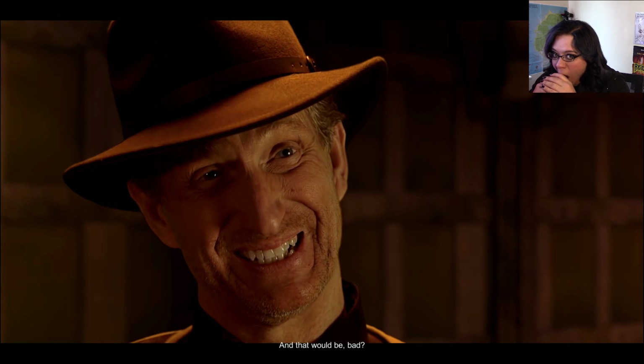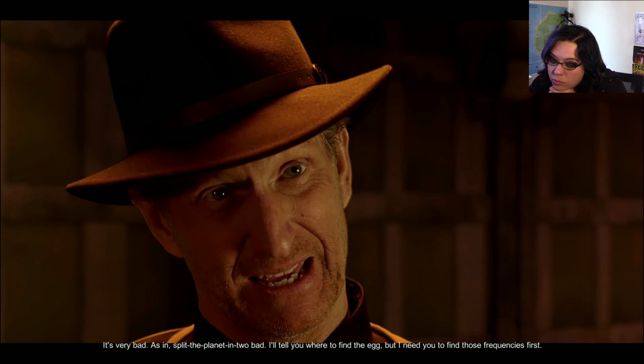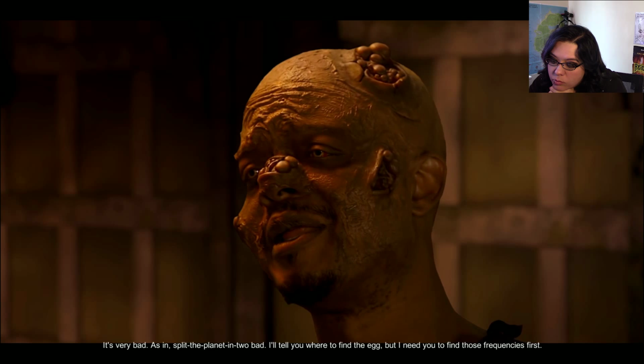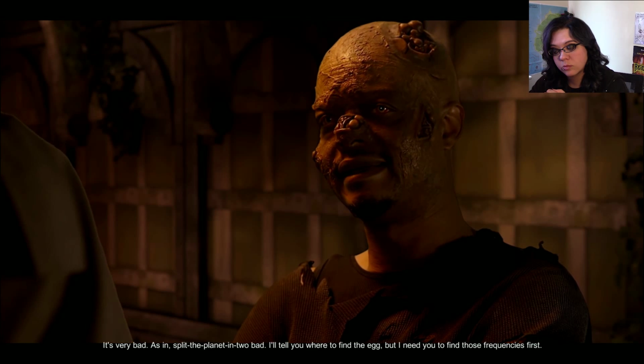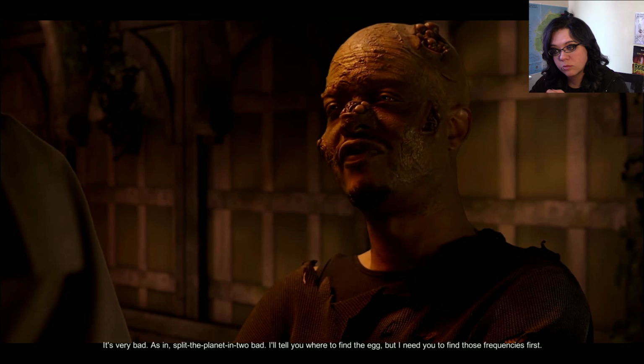And that would be bad? It's very bad. As in splitting the planet in two bad. I'll tell you where to find the egg. But I need you to find those frequencies first.